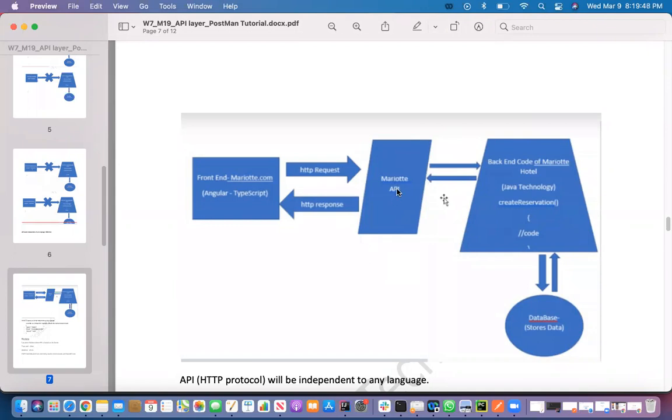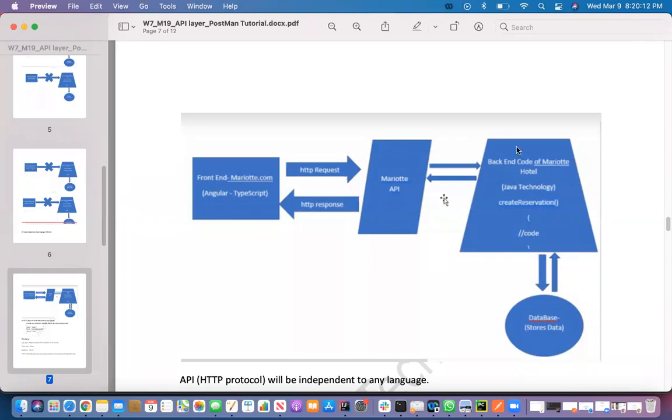Maybe Macy's.com, maybe any online-based shopping center. They have their APIs. You can think about Delta Airlines or Southwest Airlines or United Airlines. So any online-based company, they have their APIs.